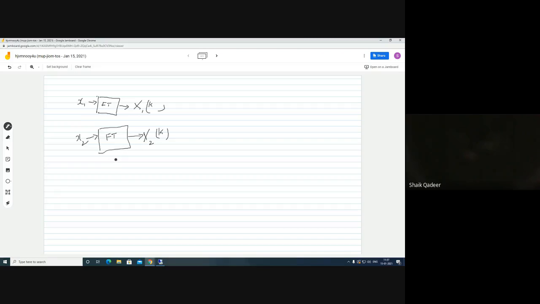So in which application is DFT of two sequences needed? Answer is nothing but convolution. What is convolution?